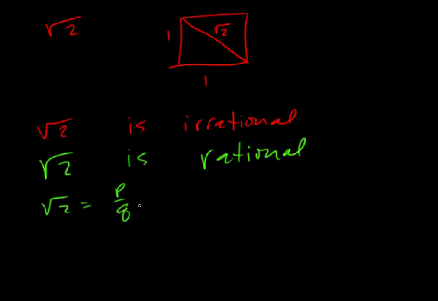p and q are integers and q is not zero. We can do some algebra—square both sides. We're also going to assume that p over q has been reduced, that they have nothing in common, so it's a simplified fraction.